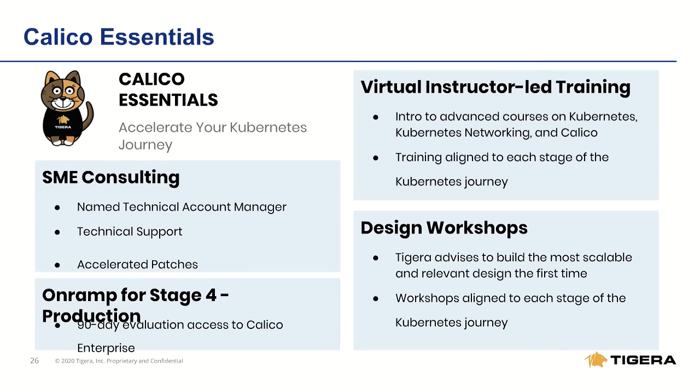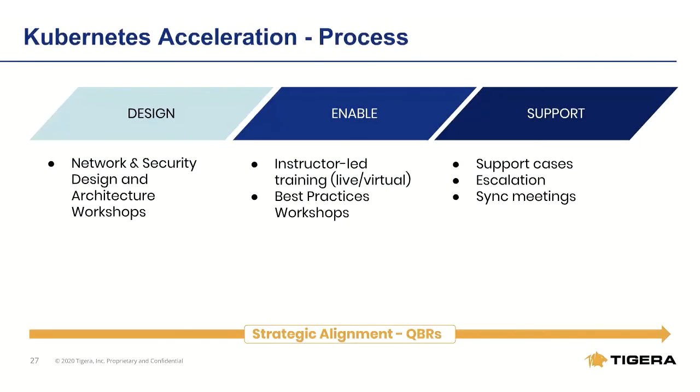And then we do design workshops. So if you're trying to figure out, how do I build my label taxonomies? How do I build the right architecture? How do I select the right networks? How do I integrate? We provide all the best practices through these workshops. And again, it's not something that you just take once up front. You're going to need different workshops given where you are within that journey. And so this is something that you get, which is really intended for you to accelerate the journey.